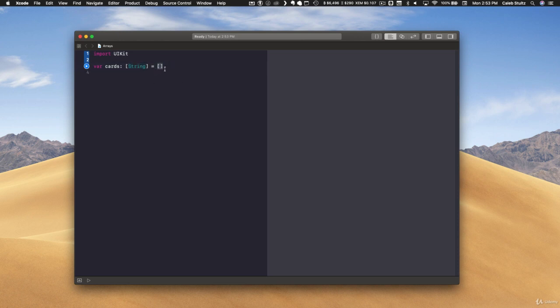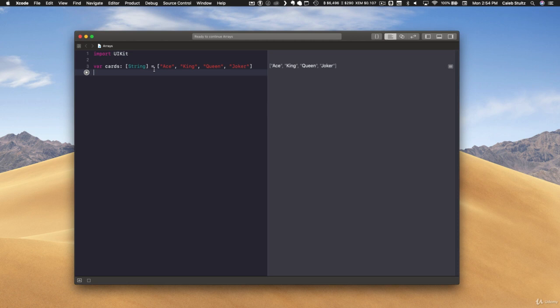Now, wherever I declare it, at the end of the equal sign, this is where I'm actually going to put in the values. So I'm going to go ahead and pass in my first value. So the first card will be an ace. All right? In order to add a second value, I can put a comma, put some quotes, and I could make a king. I could put another comma there and add a third item, queen. And let's add a fourth item. Let's add the joker. Alrighty? So I have 4 items in my array. If I run this, you will see them all print out over here on the side.